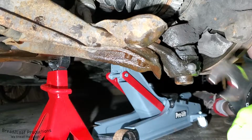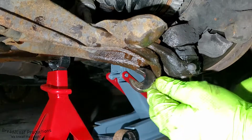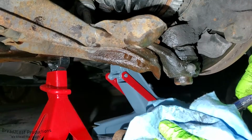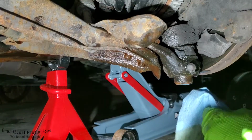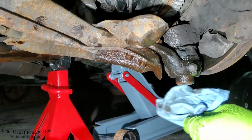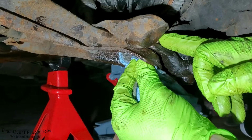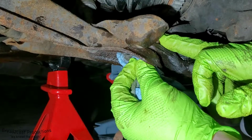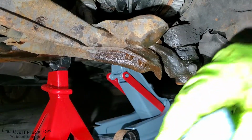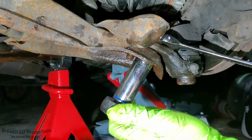So here we are back underneath the car, and there's your ball joint right there, and then these are the bolts and nuts in question. So these appear to be 18mm in my case. Again, this is a 1988 Buick, and there are 3 of them. Probably start with this loose one right here, take them to the wire wheel, and then we will shine them up, get them nice and clean, reinstall them with red thread locker, the high strength stuff, because we don't want these ever to come out again. And then we will snug them back down to 50 foot-pounds, the rated spec. So this is going to want to spin on the top, obviously, so get my wrench in there.